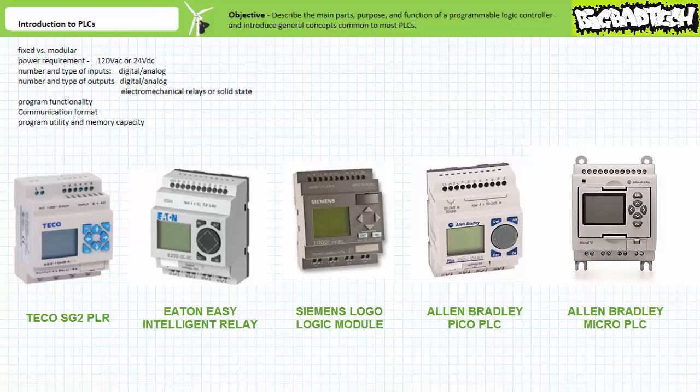These devices can be programmed via manual entry on a ridiculously small screen, or via a communications link in a PC running manufacturer-specific programming software. Some manufacturers offer fully functional programming software for free. Other manufacturers may require purchase of the programming software. The fully functional programming software allows a user to create and simulate a program, as well as download it to an actual device and sometimes monitor the process online. Other manufacturers offer demo and simulation programming software for free and necessitate the purchase of software to program and monitor an actual device. Later lectures will take a closer look at some of these small basic fixed PLCs and programming software.